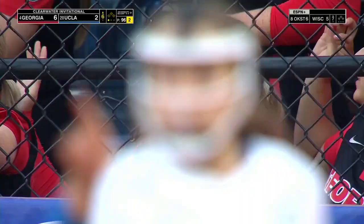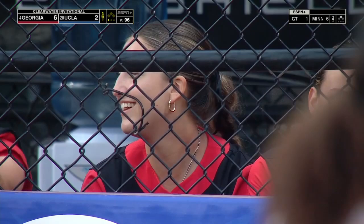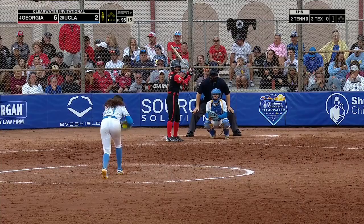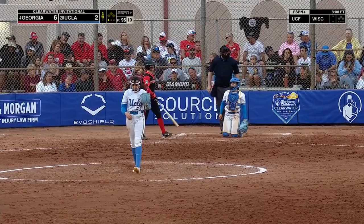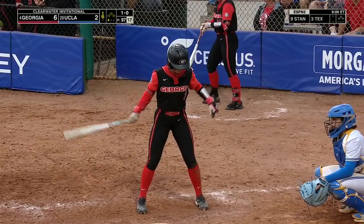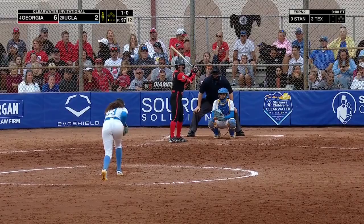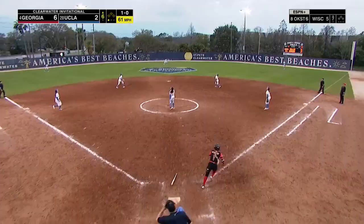There it is. Yeah, that's actually Kerpix that we've used from a recording that she gave us, I believe. Yeah, that's her. Wait, she just opened her mouth at the same time that we did the sound. It kind of made it seem like she just did it fresh, but we haven't heard it this year. There it is. She hasn't done it live. We got Ellison, the pinch hitter, to begin the inning. And just to put a bow on it, I asked Georgia SID Sean Stevenson if the dolphin noise still lives on, and he said, I did hear it briefly last weekend, so it does.